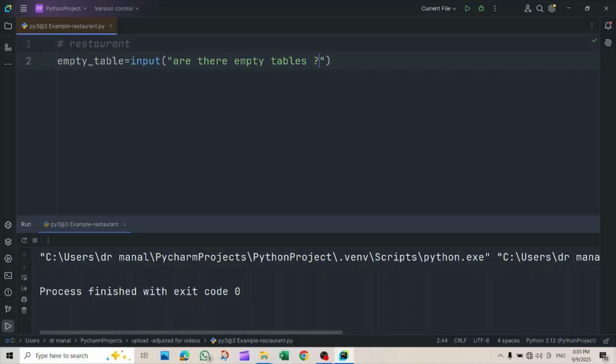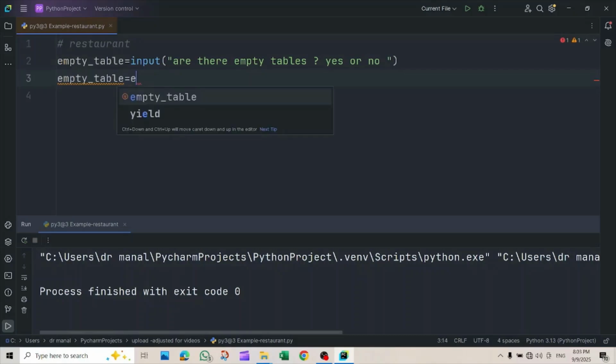Our question mark. And the program guides the user to use yes or no. And to guarantee that yes or no are all in small letters, even if the user attempted something else, let's have our variable empty table be equal to empty table dot lower and have our brackets here.